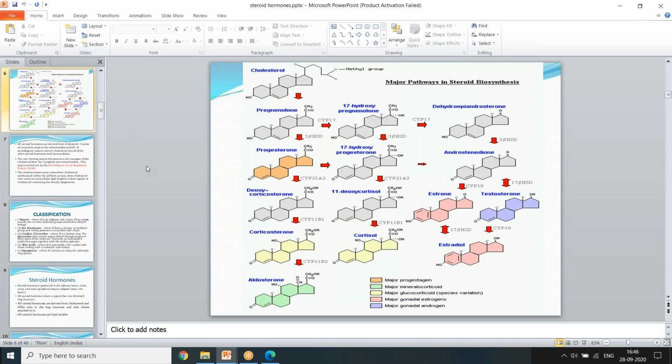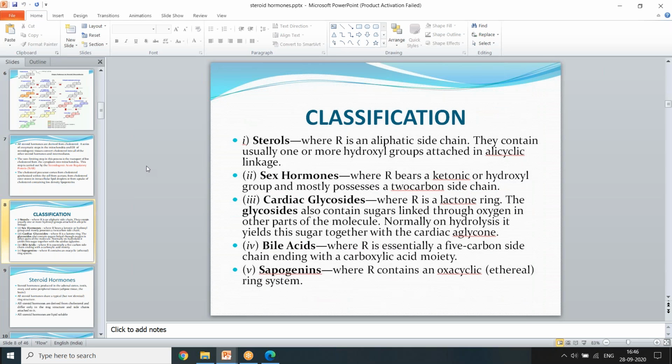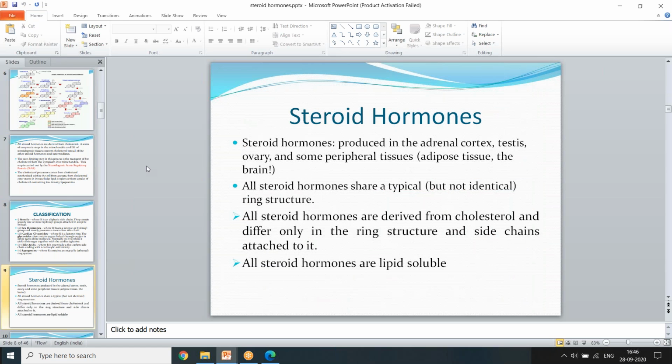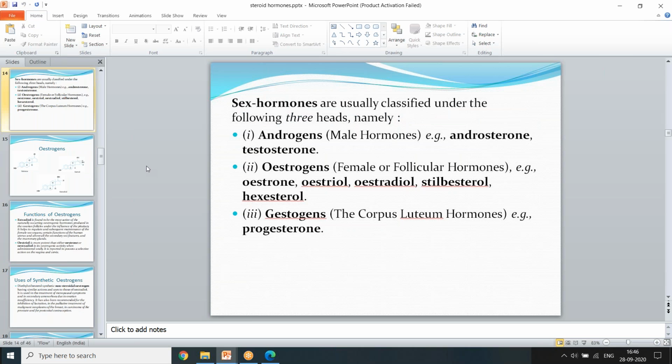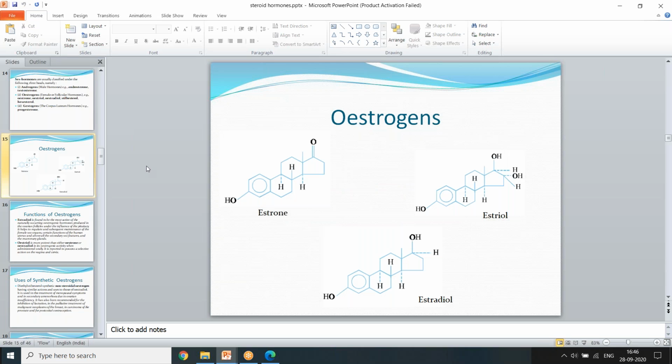From here, we are going to look into the replacements that we can give when these particular hormones are less in concentration in our body. For example, there are three different types of estrogens present in very small, minute quantities, but they play a very important role in regulating the menstrual cycle. That is estrone, estriol, and estradiol, out of which estradiol is always higher in concentration compared to estriol and estrone.